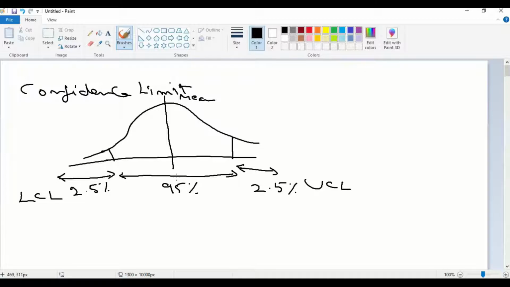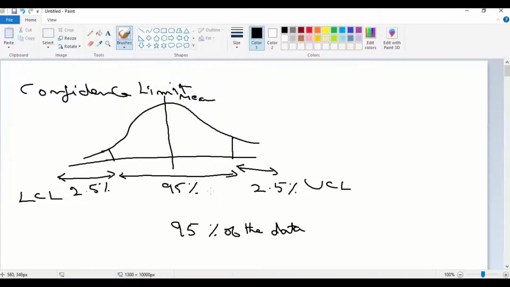And the center part will have 95% confidence limit, which means now we have a data set, some sort of readings. If we tell it is 95% confidence limit of the data, then when we recollect the data, it should be recollected with same 95% of accuracy. Okay, then we call this as a confidence limit.